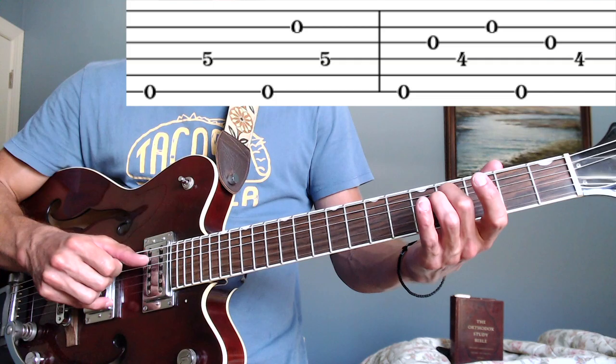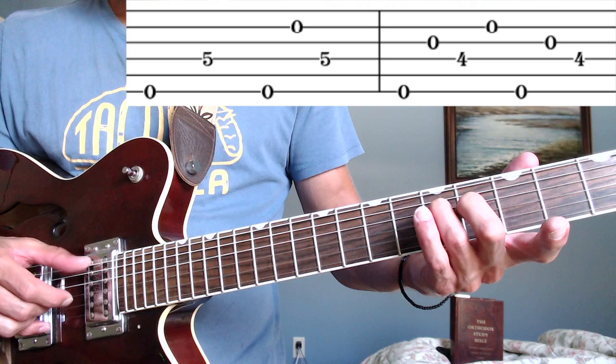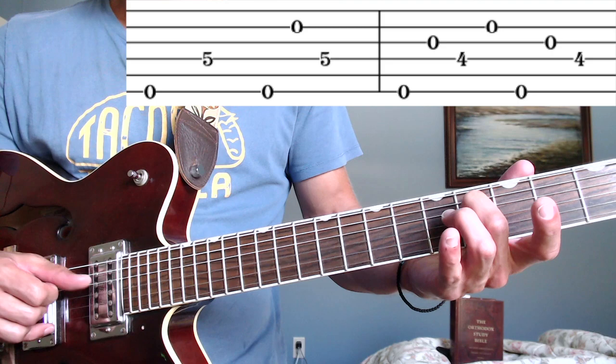And remember, we're always waiting till the last possible minute to change that fretting hand. Let me give you an even closer look here. Then I'm moving to the four. So it's not at the top of the measure, but it's when my thumb is actually playing that note. Change. So the tempo.